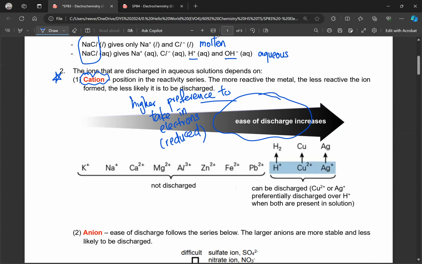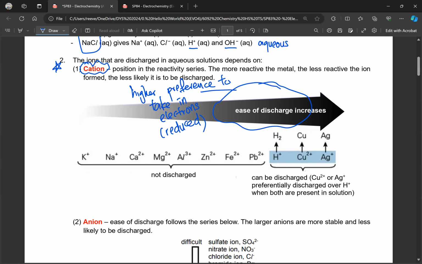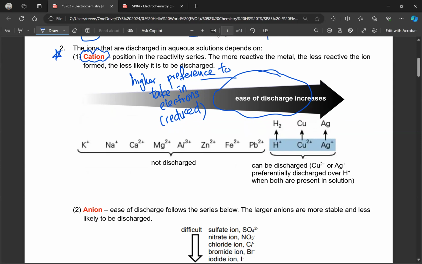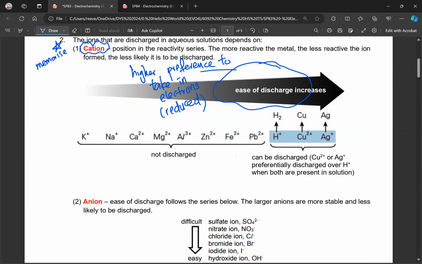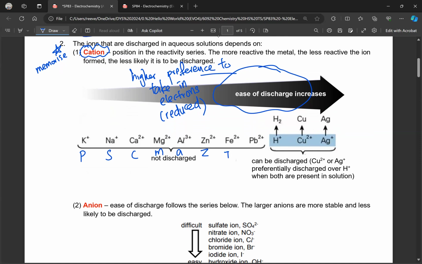If you look at the list over here, this list you need to memorize, of course, but it's very easy to memorize. You already memorized it. Please stop calling me a zebra. The Me is Mercury, I think it's Hg. Actually you know the list already. Please stop calling me a zebra.